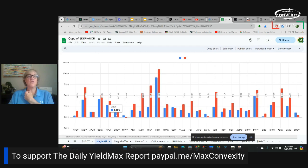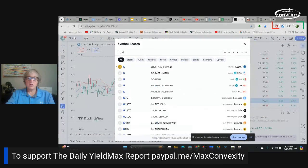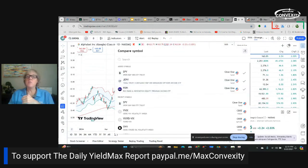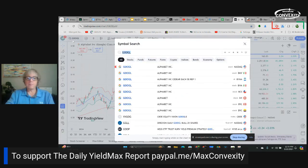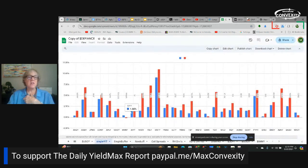Oh, we forgot to mention GUI. GUI is also uncapped, and look, it's almost catching as much upside as Google. Let's check out Google. Well, Google doesn't look as wildly bullish as some of these other charts, certainly not as wildly bullish as Bitcoin. But it is up today, and it's a huge gap up from yesterday, and it's been up lately. So I'm happy to see the upside is uncapped, and they're catching a large percentage of the upside.